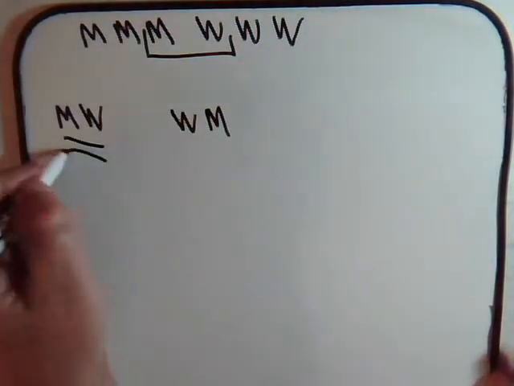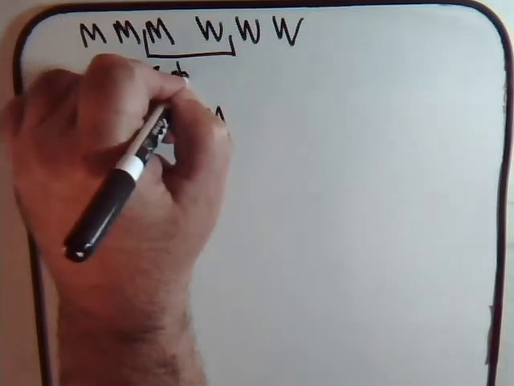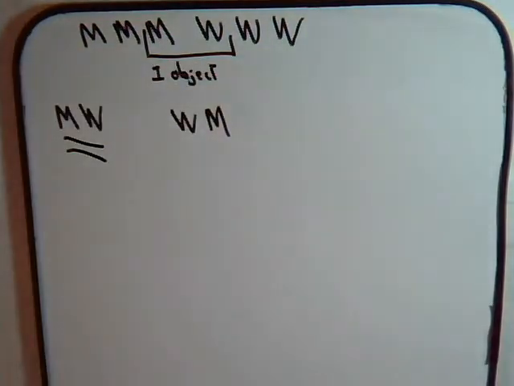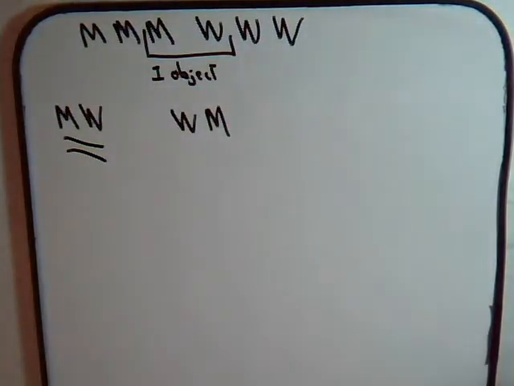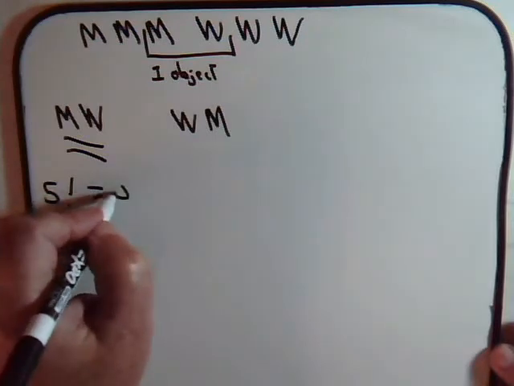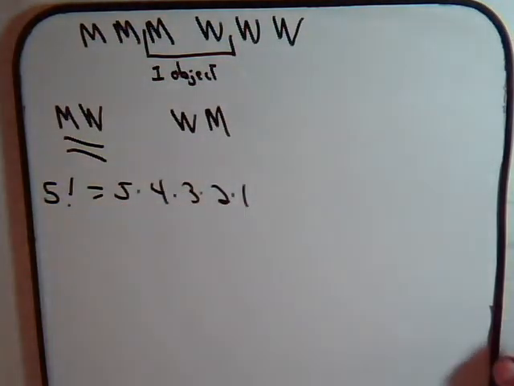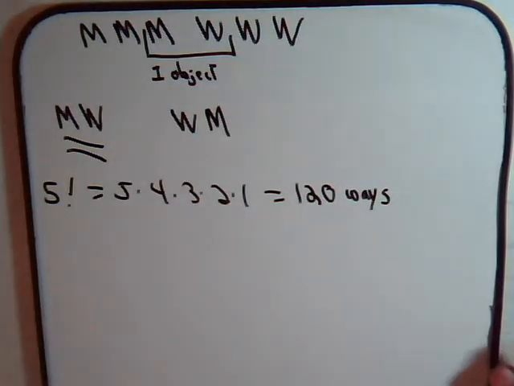Well, let's consider this possibility first. How many different ways can we have the seating arrangement so that the man and the woman are always together, and the man is on the left, which we'll just consider arbitrarily as the first possibility. The key is that these people can never be separated, so we treat them as one object. That means out of the group there are 4 other separate objects, so we have a total of 5 separate objects that we can permute. The number of ways we can do that is 5 factorial, which is 120 ways.